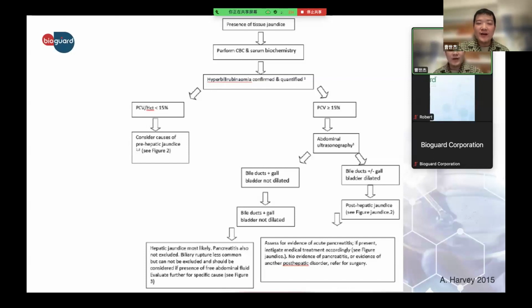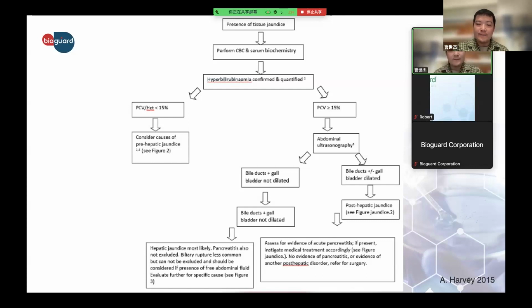is if the jaundice is caused by a prehepatic issue, the bilirubin number would commonly be 50 to 100. And if the bilirubin is higher than 200, then more likely the jaundice is due to a hepatic or post-hepatic issue. Why will a hepatic problem or liver disease cause jaundice?